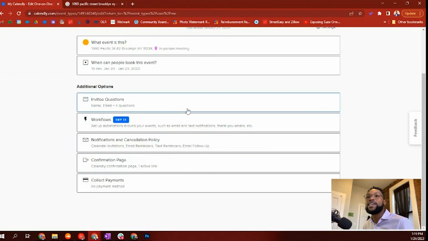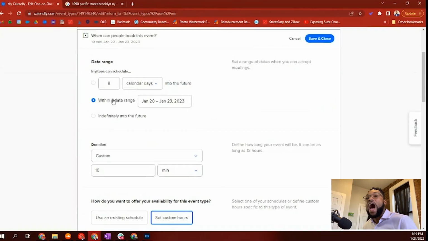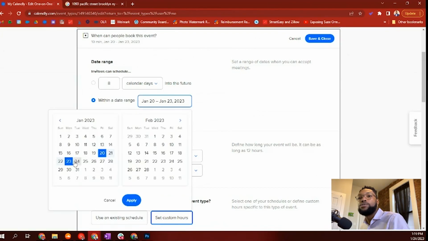Nice call. So once that's in there, you can say who's going to book this event or when people can book this event. I usually like to choose a date range, especially with rentals, because you really don't want to schedule them out too far. Or if someone does, let's follow up in a week just to see if you feel the same way. I always do that day to probably the Sunday. I think that usually makes the most sense for me.